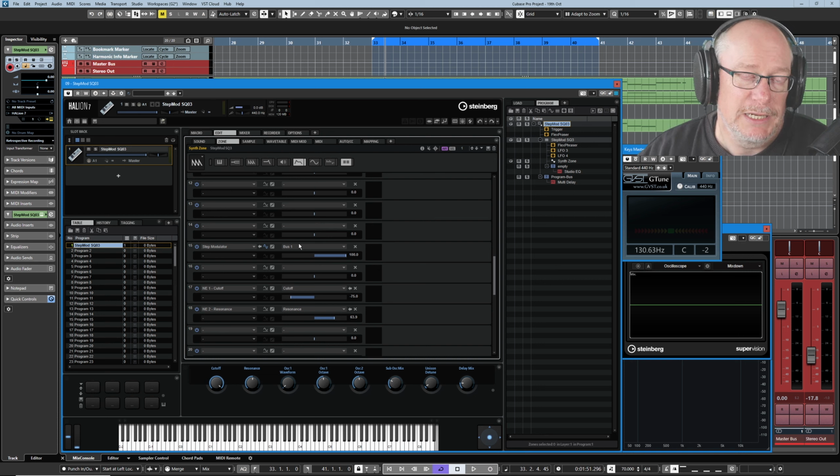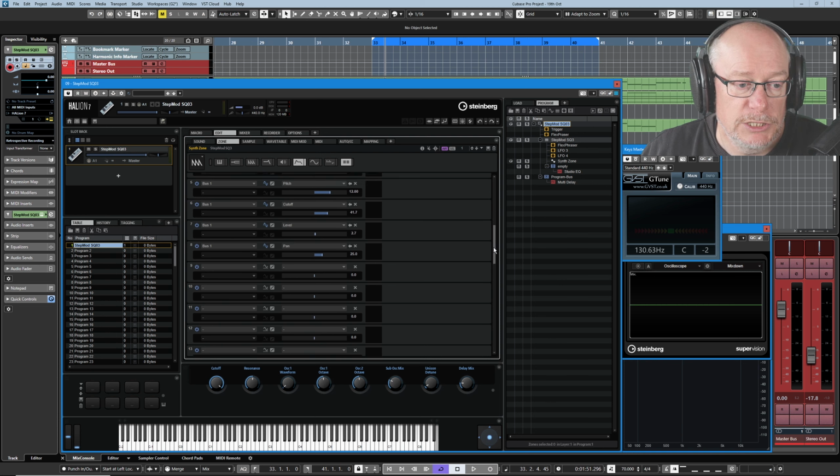The modulation engine in Halion has 16 generic buses that can be used to collect together and treat, well, just like any other bus anywhere in any kind of system. It's something where multiple different sources can all collect together and speak a common language. So the step modulator is connecting to bus 1. Bus 1 isn't currently doing anything at all. We have to tell bus 1 what job we want it to do.